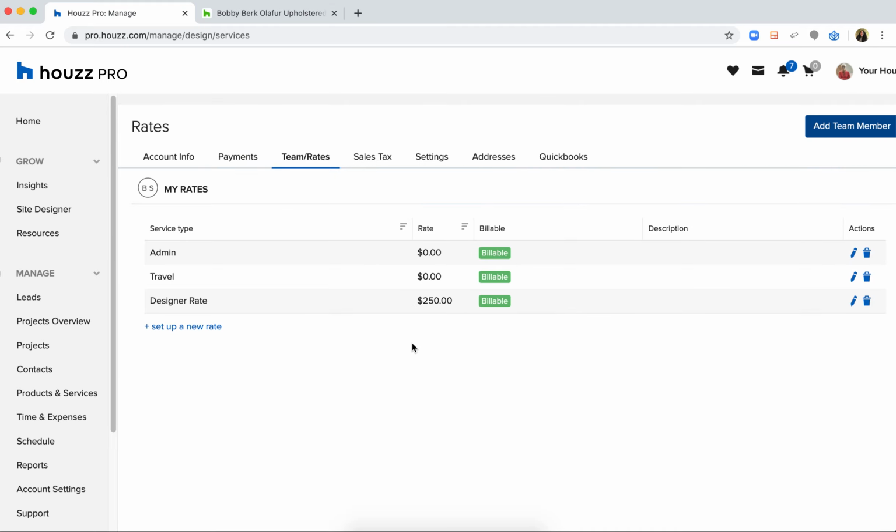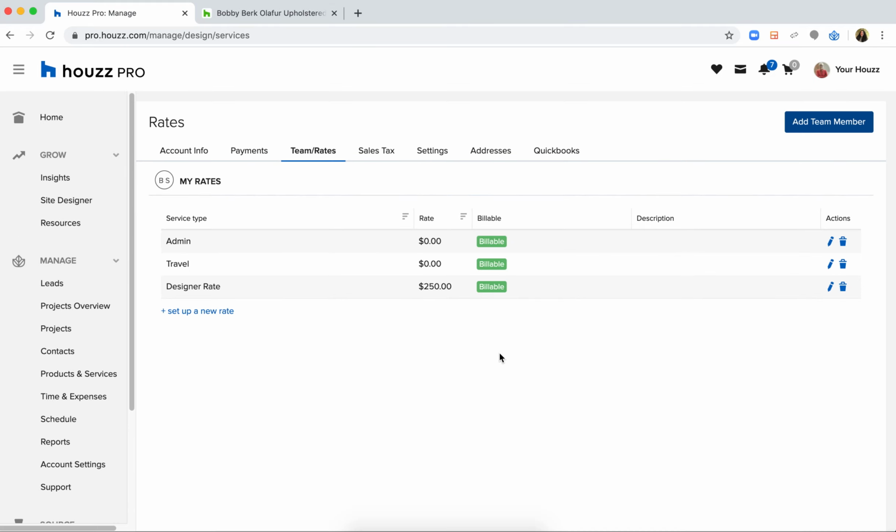So this is one of the first things I would do. Just remember, if you are adding team members, they will have their own login. They will receive an email to access the platform. But what they will specifically be accessing is only the management portion. They will be actually logging into the system Ivy rather than Houzz Pro.